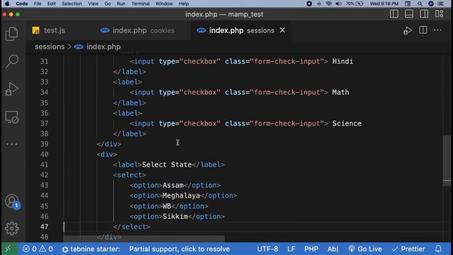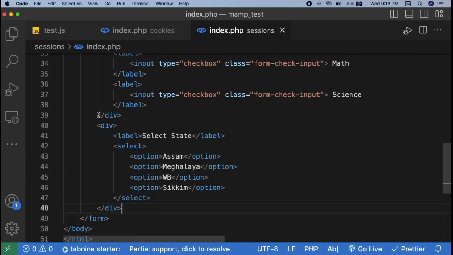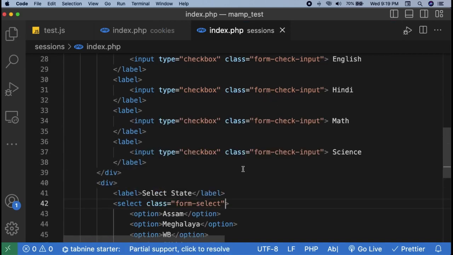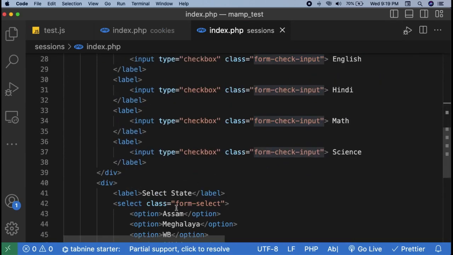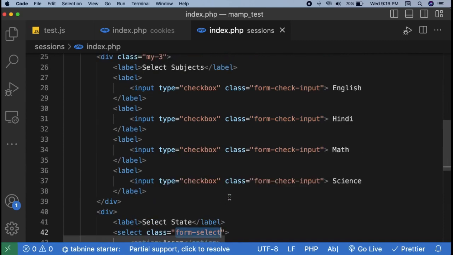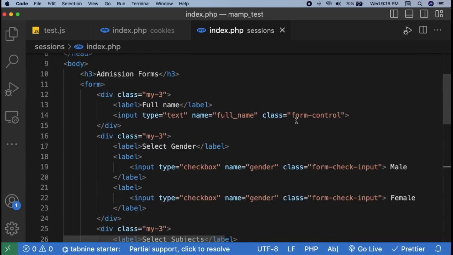So then we need one text area. Text area भी हम लोग बना देते हैं. हाँ, in select you have to put bootstrap class. इसका क्या है पता है ना? Form hyphen select. Okay. This is not form control. Okay. So in case of select and this radio and checkbox में form check input और select में form select. Okay, just these two things are different. Then बाकी जितना भी input है सब में form control होगा. Date हो या whatever input.